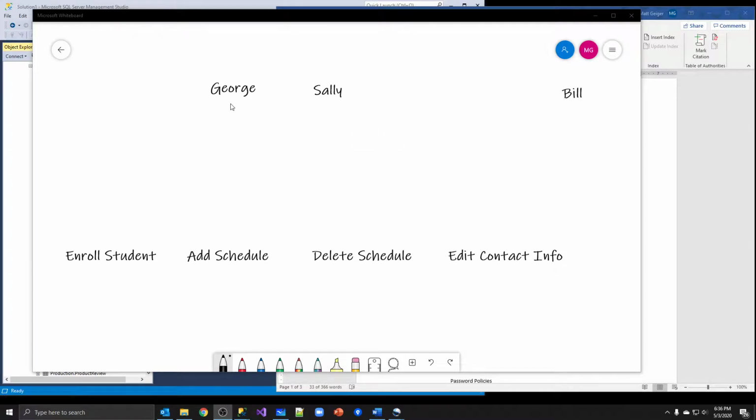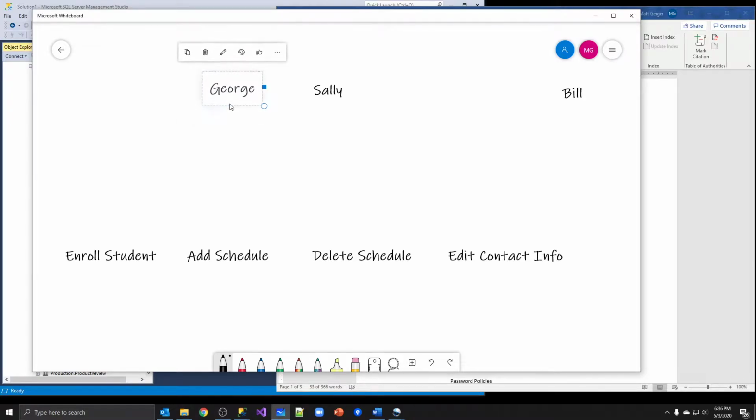I can do a command that gives George, let me grab my pen tool here, there we go, permission to enroll a student. So George is a guidance counselor. Pretend he's a guidance counselor in our school database. He can enroll a student. That means, what does that really mean, enrolling a student? It means he has permission to create a new student in the student table. Okay, so we give him permission to do that.